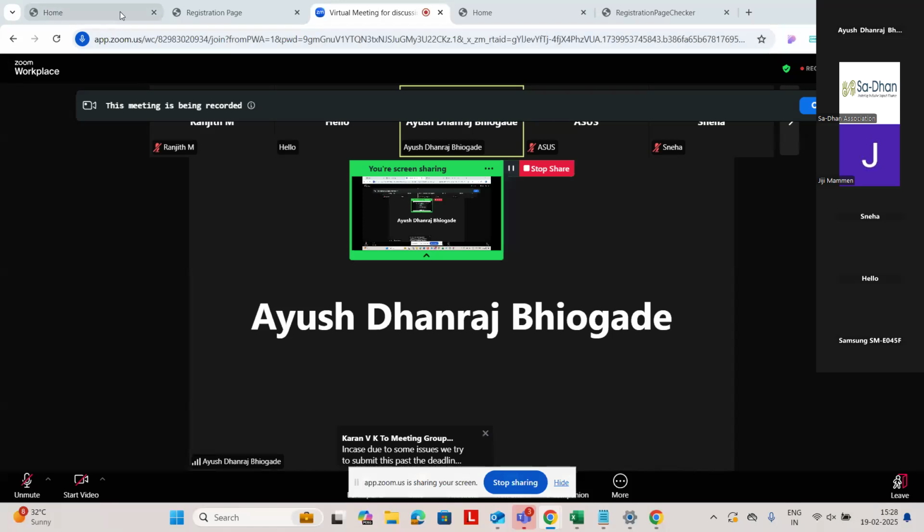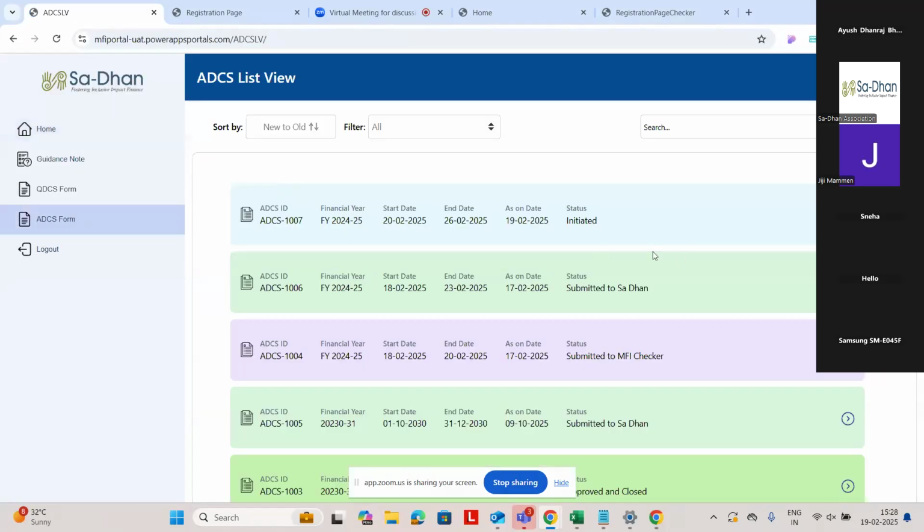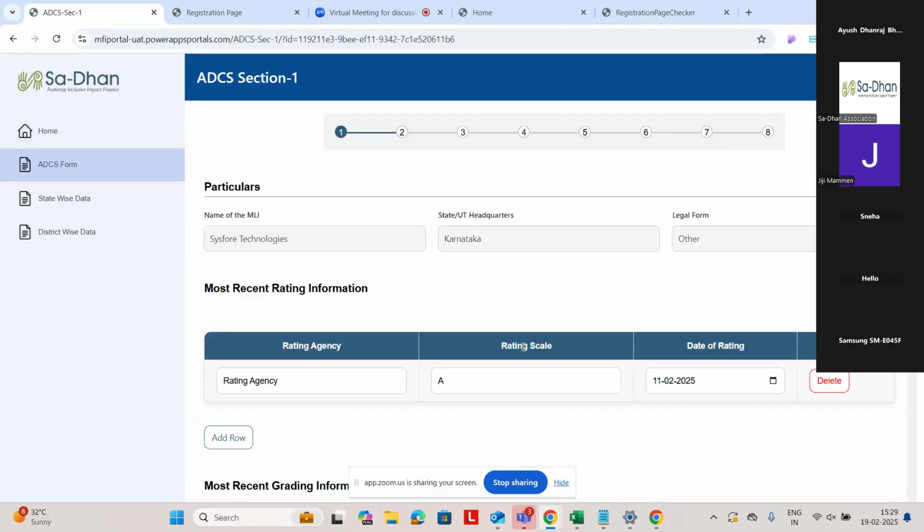In case you're not able to fill it before the deadline, will we be able to fill the data? Okay, to fill the data after the due date, you will have to speak to the Sa-Dhan team. They could try to allow you some more time to fill in the data if you're having some issues. That is possible, but as you saw, there is a status called expired as well. In case you miss filling the data before the due date, the form will expire and you will not be able to fill in the sheet. But in case of special requirements, you can always connect with the Sa-Dhan team and they will be able to help you out.